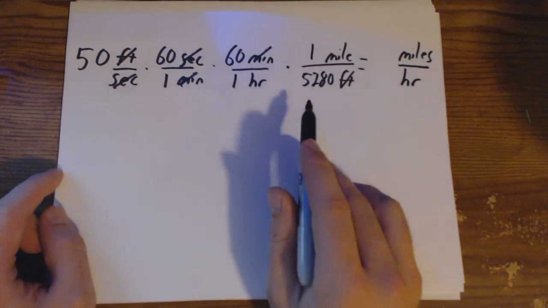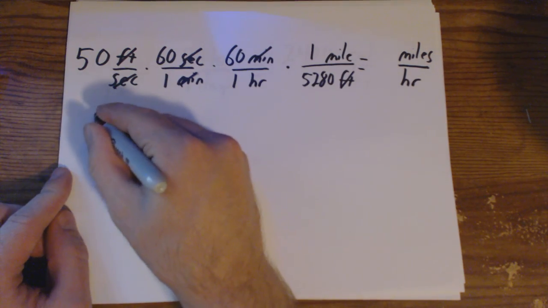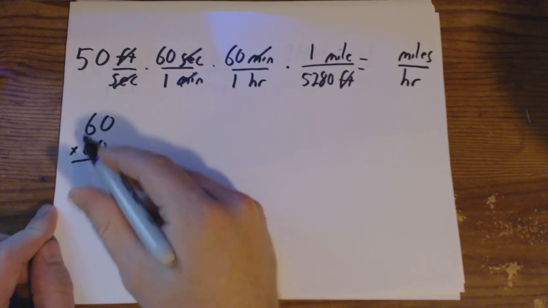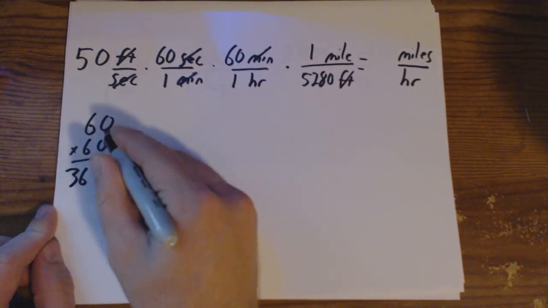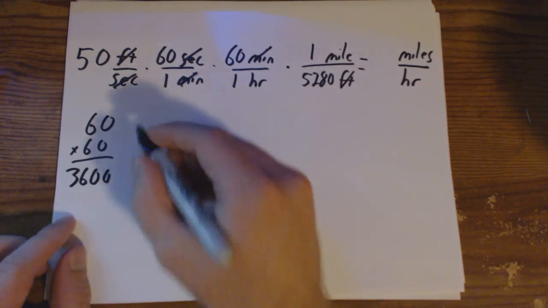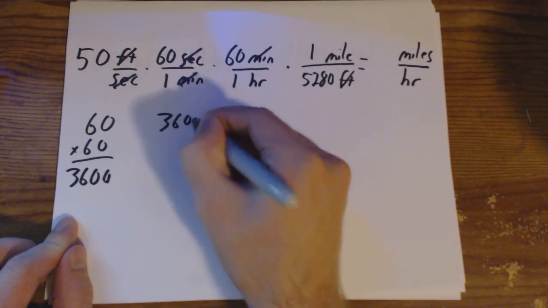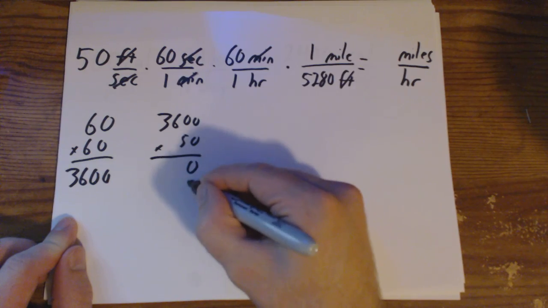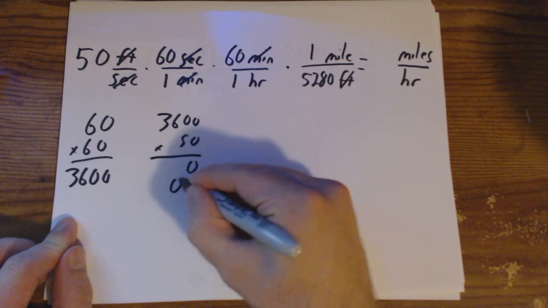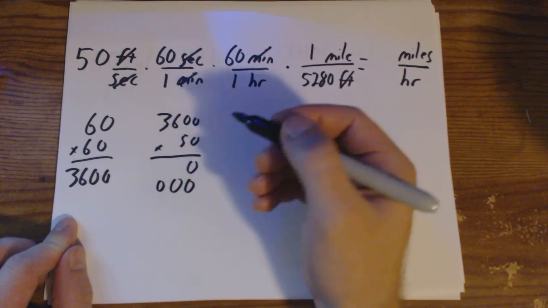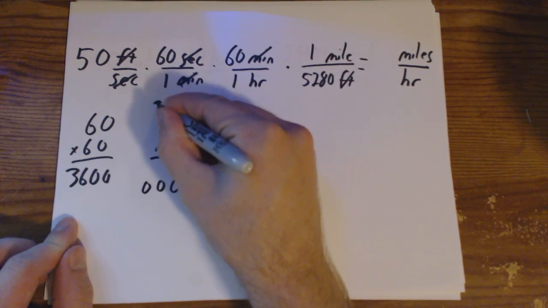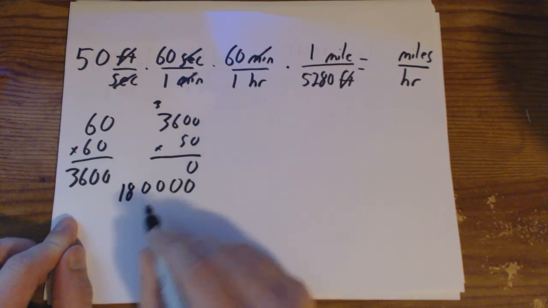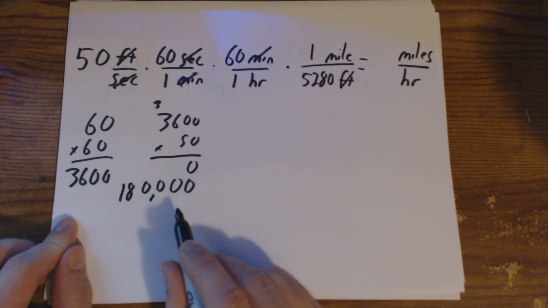Now we're left with all this math to do. 60 times 60. This one you guys should be able to do pretty quick. You take 6 times 6, you're going to get 36. Let's add in both those zeros. Okay. 3,600 times 50. 0 in the first spot, drop one down, and 0 goes here. 2 more zeros. 5 times 6, again, we have a 0, but with a 3. 5 times 3 is 15, plus 3 is 18. So put our comma in, we're at 180,000.